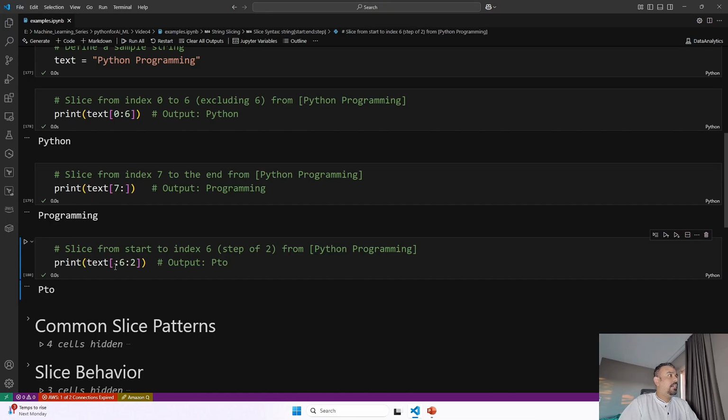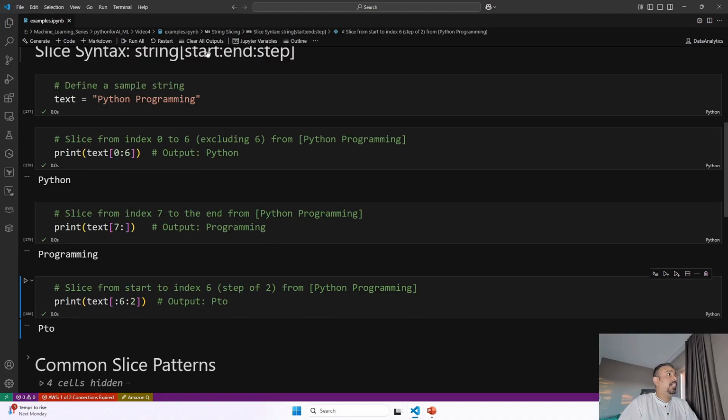Now what we are doing is actually following the entire cycle of start, end, and step. So at the start, if you see what we have done, we have kept it blank. That means by default it will start from 0. Then for end, we have kept it as 6. Okay, that is going to be 6 minus 1. So we have to slice the value from 0 to 5, in steps of 2.